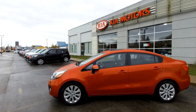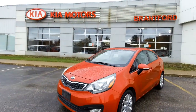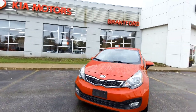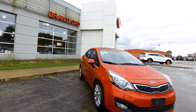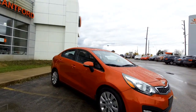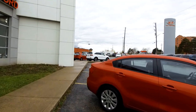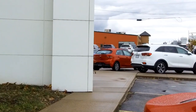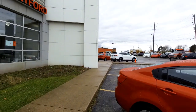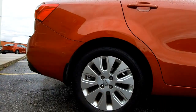Rio EX Plus — this is a nice little car. It's got fog lights and alloy wheels. I think it looks really sharp in the red color. It's not quite a full-on fire truck bright red, but it's not a cherry red either. It's just a nice red color. And actually there's a new Rio right behind there — very similar color. So that's the updated model, but this is the '15. There's the alloy wheels there.